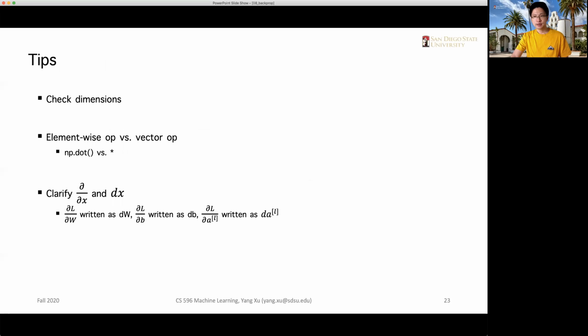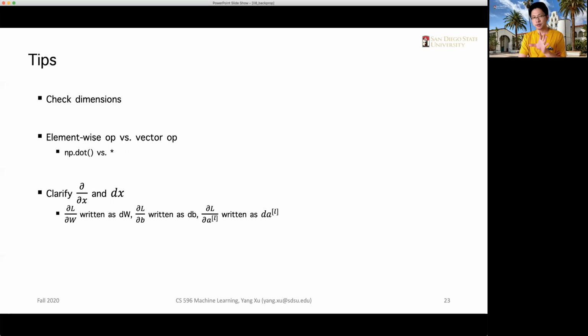And lastly, here's our last slide. A few tips for implementing neural net models, especially backprop in NumPy. We can commonly use the shape to check the dimensions for the matrix multiplications, and we need to pay attention to the element-wise versus vector operations.